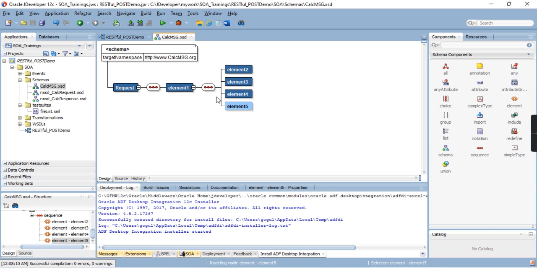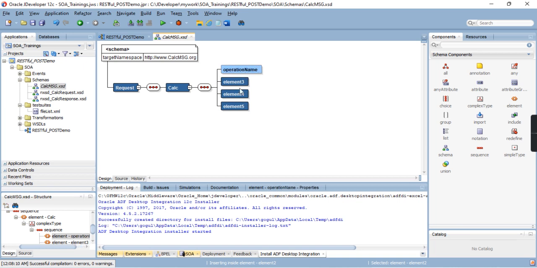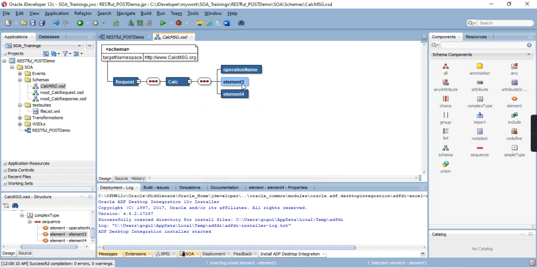This is the normal XSD. Here I'm creating a request and here KLC, and here operation name, input 1, input 2.